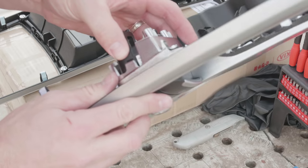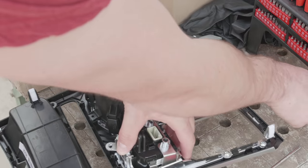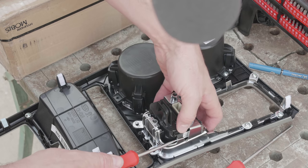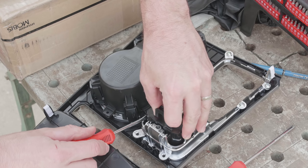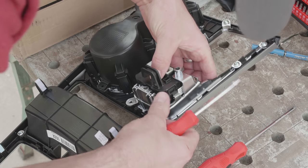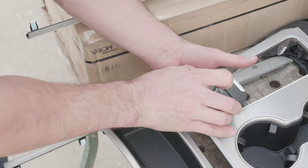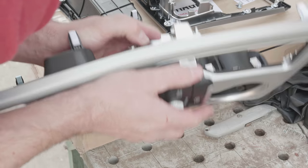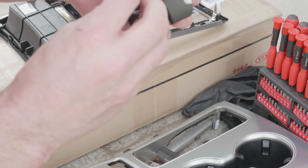Looks like, let me see. Okay. Let me go get one of the removal tools, or actually I got a flathead here. We can use that. Flathead. Okay. A little bit of, boom, got that past it. You're pushing on the chrome part at this point. Okay. And it pushes right out. Then we got the drive mode button out of there. Clean it off, a little bit of gunk.